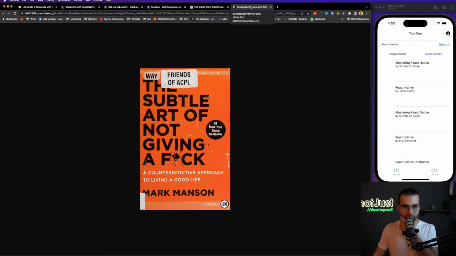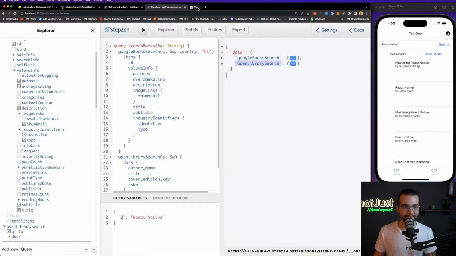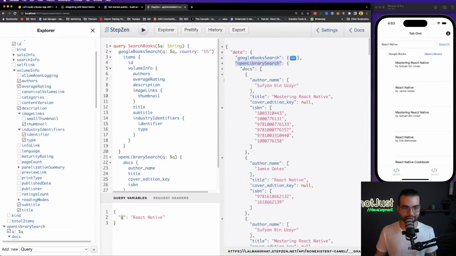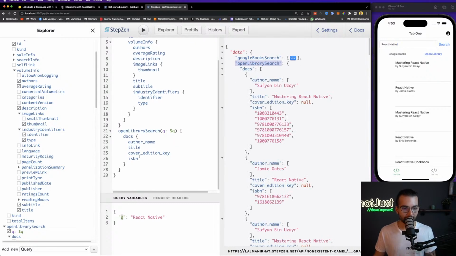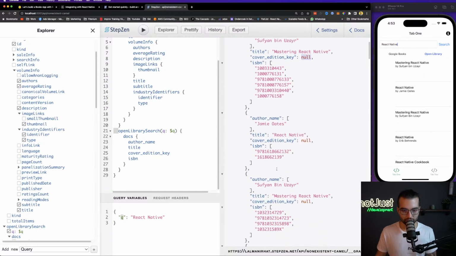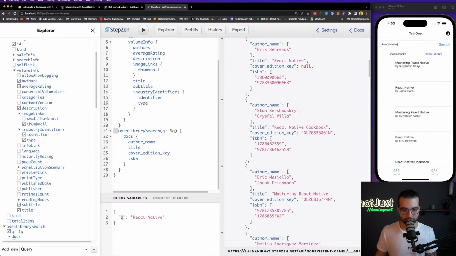That's not the way. Don't remember, but I found a URL that we can create based on the cover edition key. So in the open library, every book has this cover edition key. This is null, this is null, this is null. But this cover edition key is an ID like this.